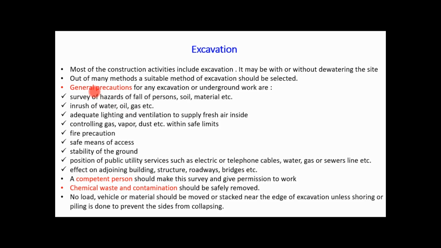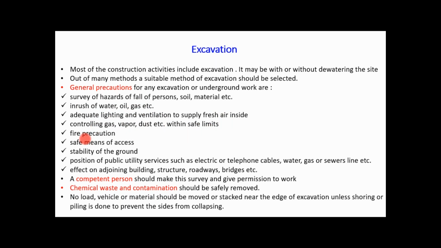So general precautions for excavation activities or underground work are a survey of hazards of fall of persons, soil, and materials. So the strength of that soil, the strength of that material, the strength of that land are the main observations. Then inrush of water, oil or gases. What are the chances of this water, oil or gases entering the excavation area? Then adequate lighting, ventilation to supply fresh air inside, then controlling gas, vapor, dust, etc.